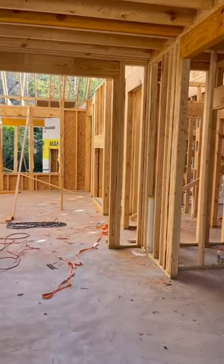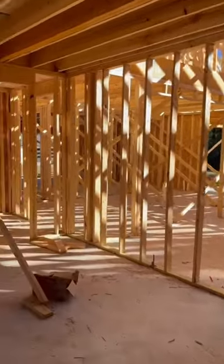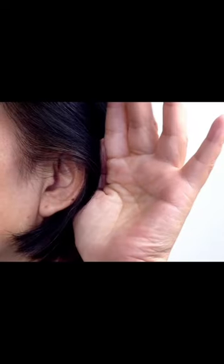It makes the lumber straighter and less likely to crack, but some claim it's not as strong. The manufacturer, of course, says otherwise. Some homeowners hear cracking and popping from the glue heating up in the summer months, but supposedly it doesn't cause any issues with the drywall. It's just more annoying than anything else.